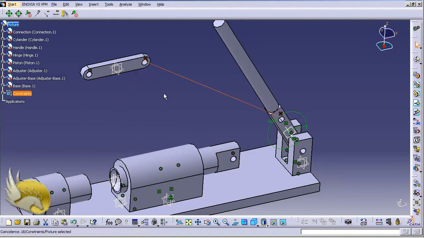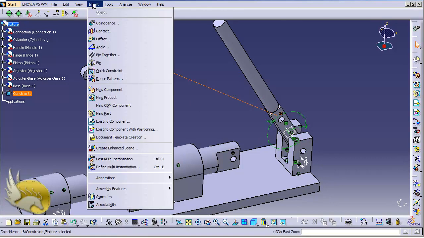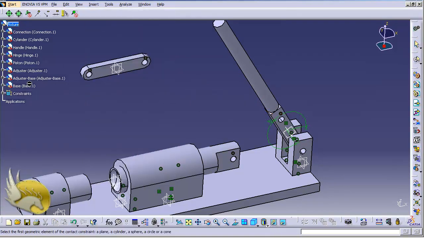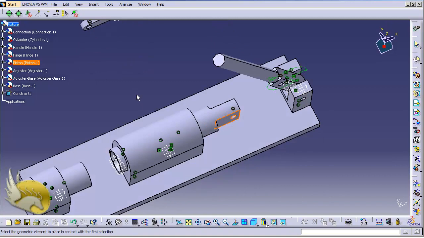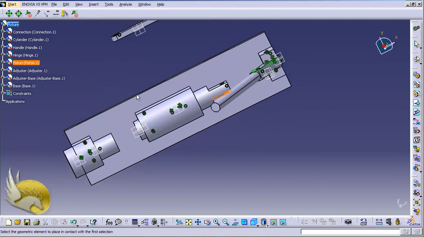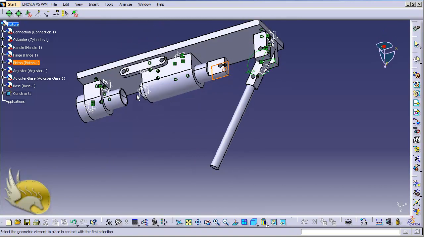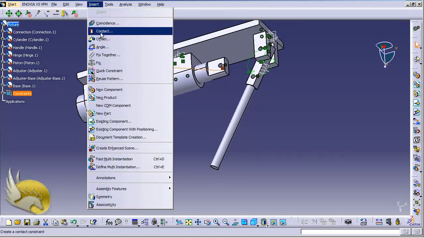Okay, now I need another type of constraint, which is going to be the contact constraint. So I want to have this face in contact with this face, and again another contact.